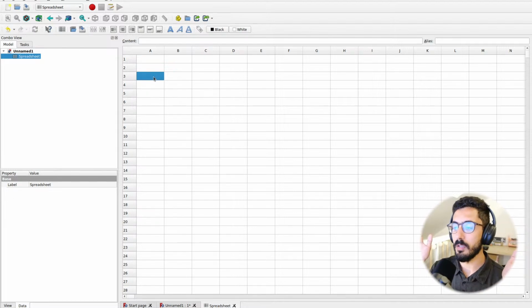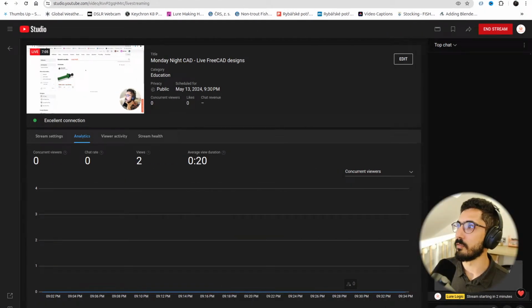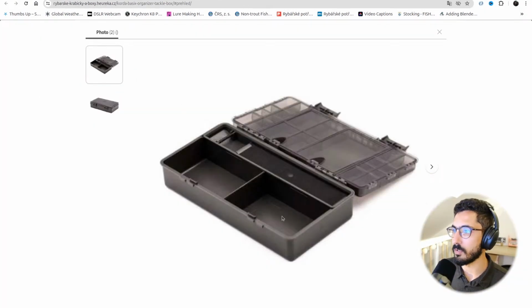We can define the full width and height of our tackle box, and then auto calculate the width and height of these sections, for example. Or we can define these sections and then the width and height will be automatically calculated.